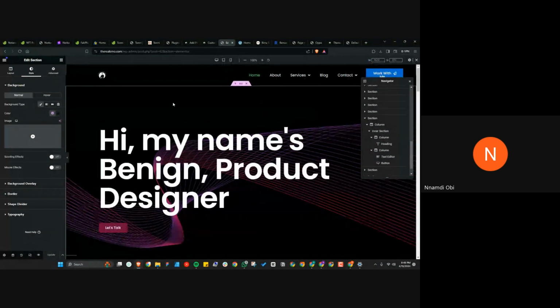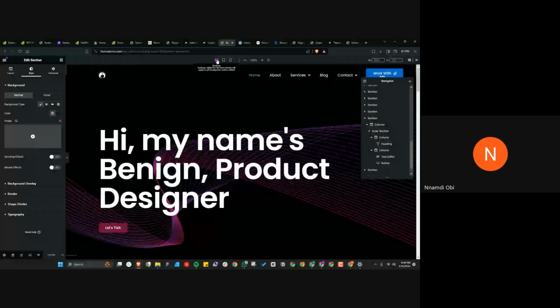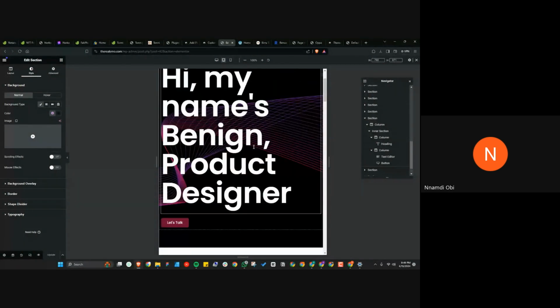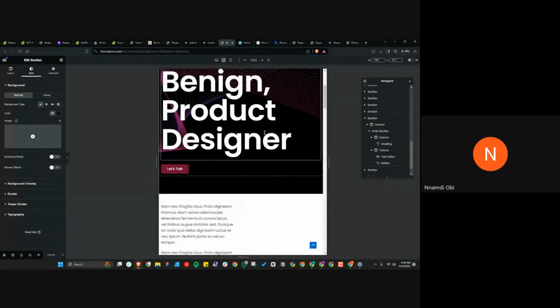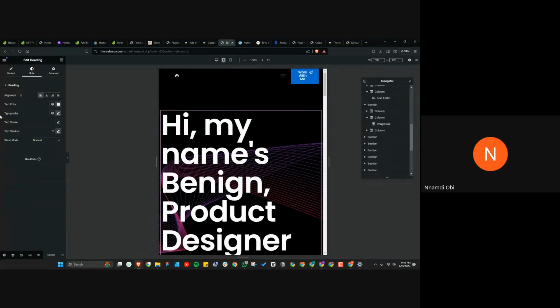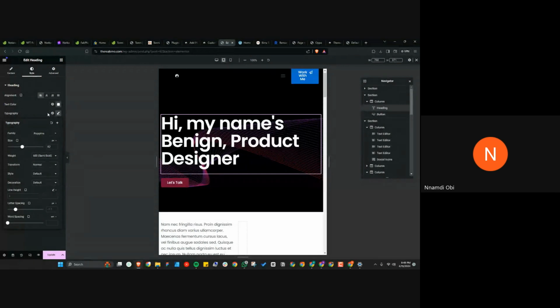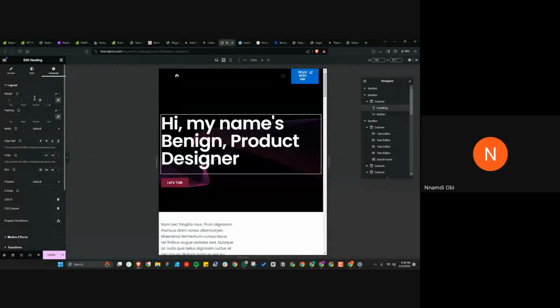Now, if I click on this, it will show responsive, right? So this is desktop. Let me click on tablet. Now, if you're on a tablet, this is what you're going to be seeing. So if you don't want people to be seeing this, you can edit this by reducing the size, right? There's what we call margin and padding. So let me just go ahead and show you.